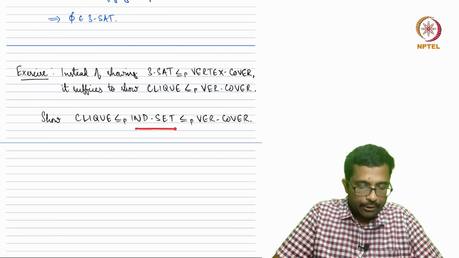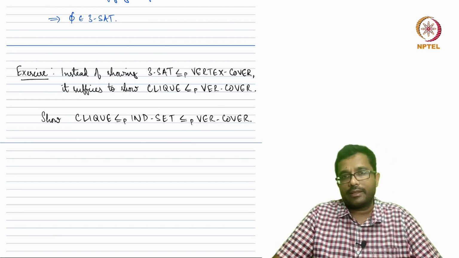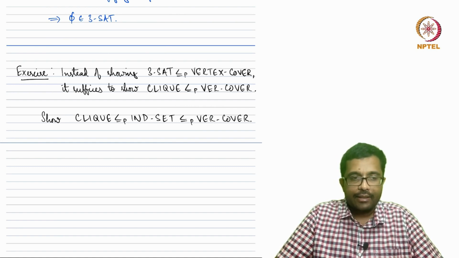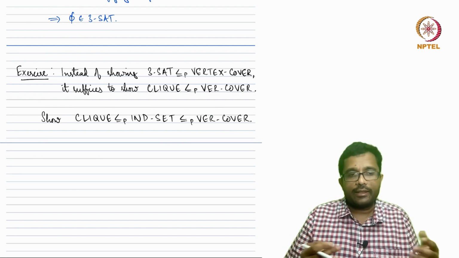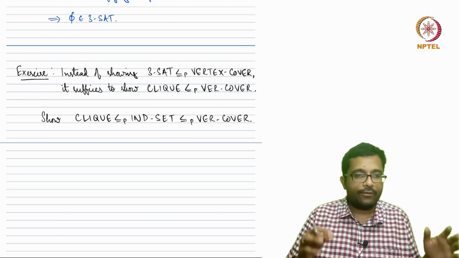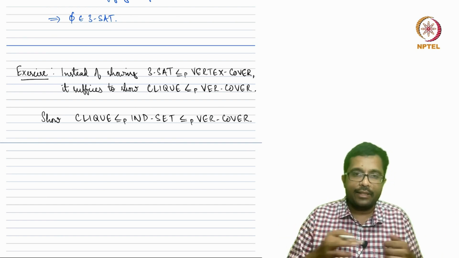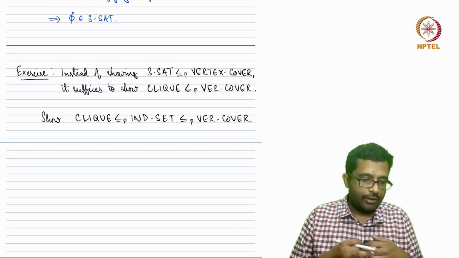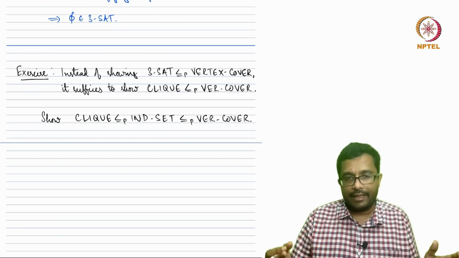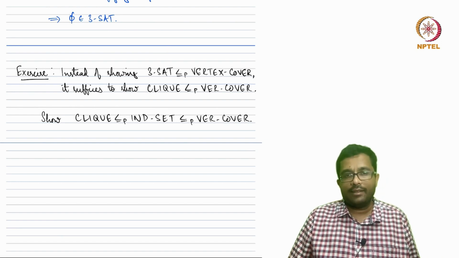In fact we can reduce CLIQUE to something called independent set, and then independent set can reduce to vertex cover. Independent set is a subset of vertices, like the opposite of CLIQUE, such that none of these vertices are adjacent to each other. So it's a set of k vertices such that none of them are adjacent. Any pair i, j should not be an edge. So the language is, given a graph G, is there an independent set of size k? Are there k vertices such that none of them are adjacent pairwise, right?